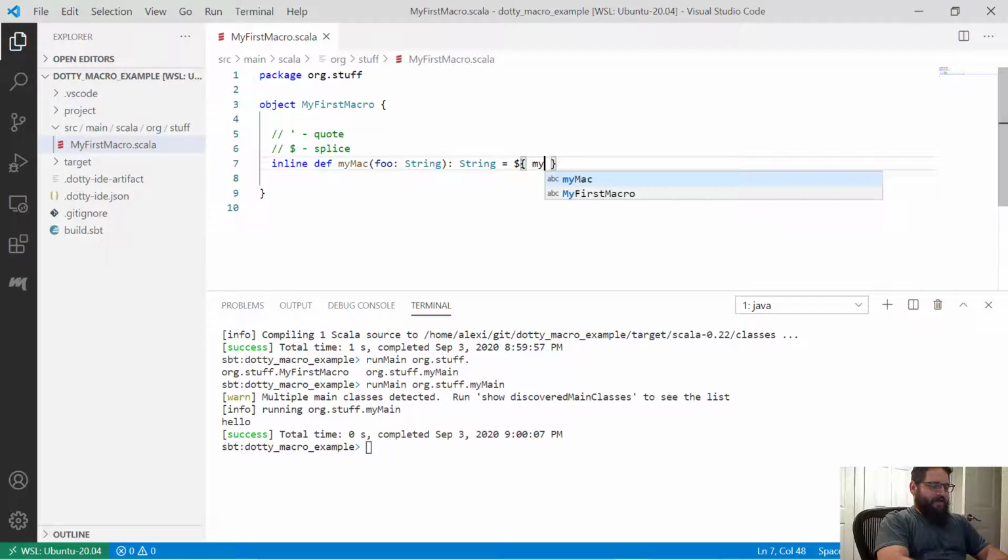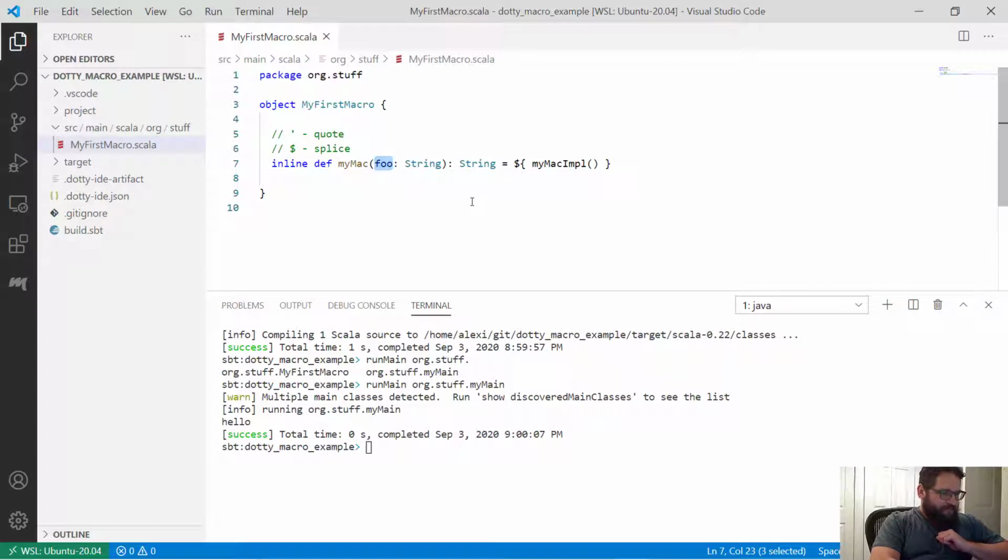So let's say my Mac impl. Let's say it takes a foo. But here's the thing. It takes foo? Not really. It takes quoted foo. It takes a quotation of foo.